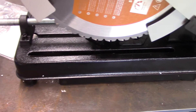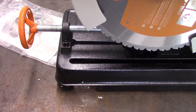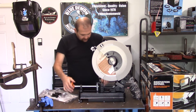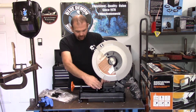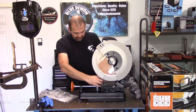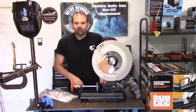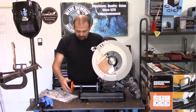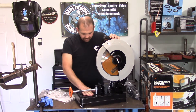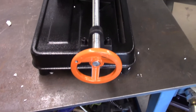Right there is where this slide would go — it will just slide over the top of that and give you somewhere to put a piece of angle iron or square tubing, something like that. I do like this bed, it looks really good. This unit will cut up to a 45-degree cut.